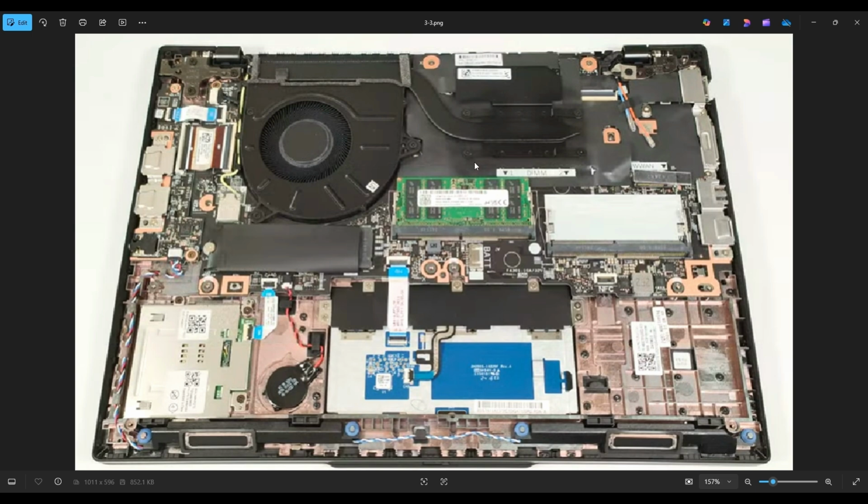If you need to get at your CPU, you'll have these 4 screws here. Now, one word of caution with getting at your CPU: if you have to disturb the thermal paste in a computer for any reason, when you take off your heatsink, you're going to separate that thermal paste. Some will stay on the heatsink, some will stay on the CPU. If you do that, you should reapply the thermal paste.